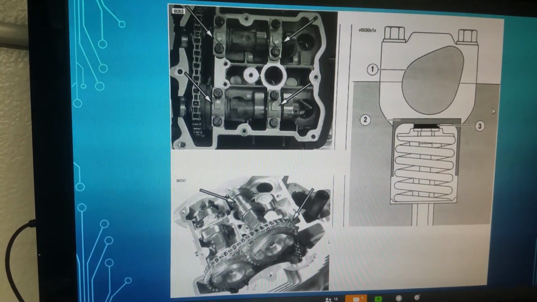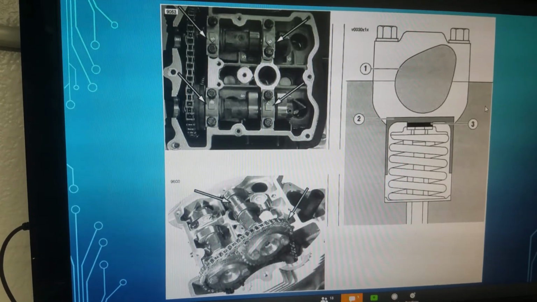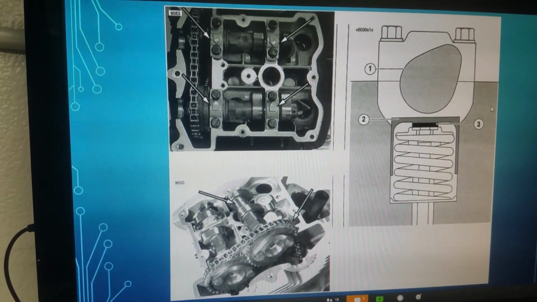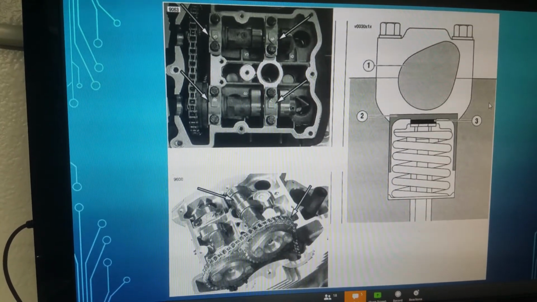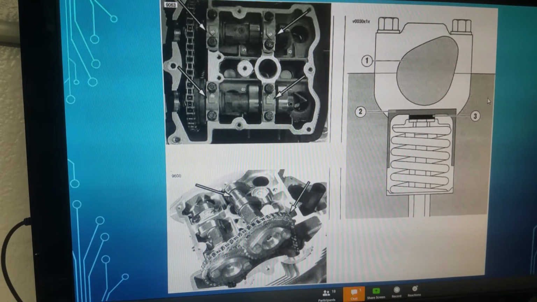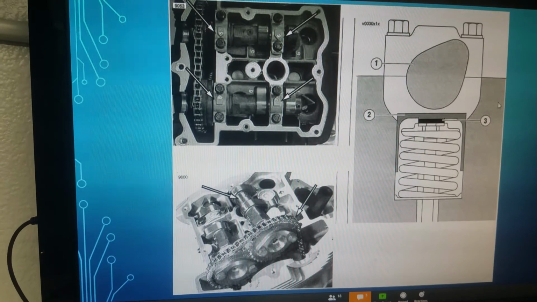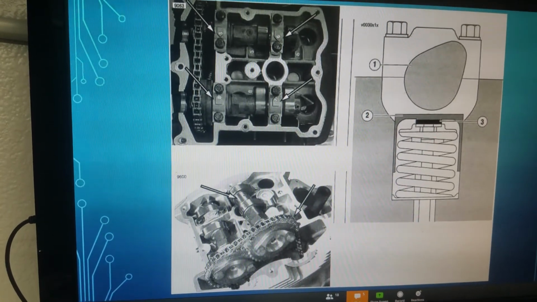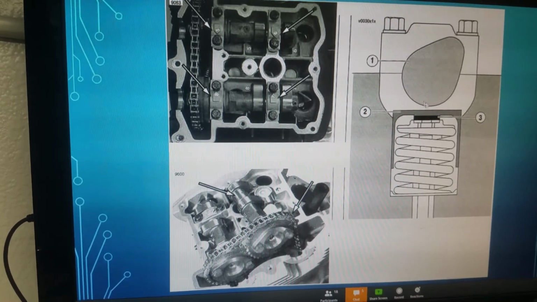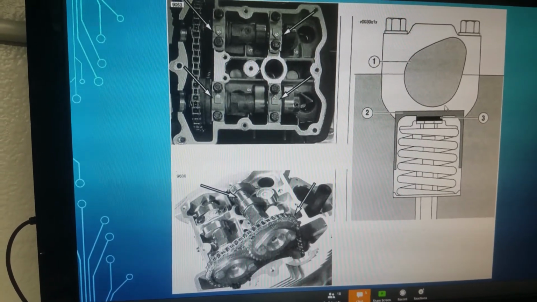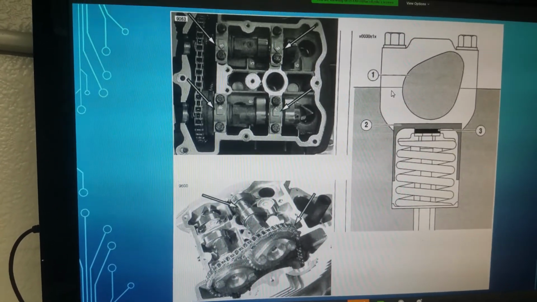Well, I just assumed that we have to take all the covers off to get to this, either under bucket or above bucket, to do the adjustment. And you can see the cam while you're in there. You don't have to guess where it is. You can just see if the lobe's on top of the valve and adjust it, right? Well, you have to take the valve cover off. How can you do the adjustment otherwise? The valve cover is covering all the valve stems, so you have to get the valve cover off.